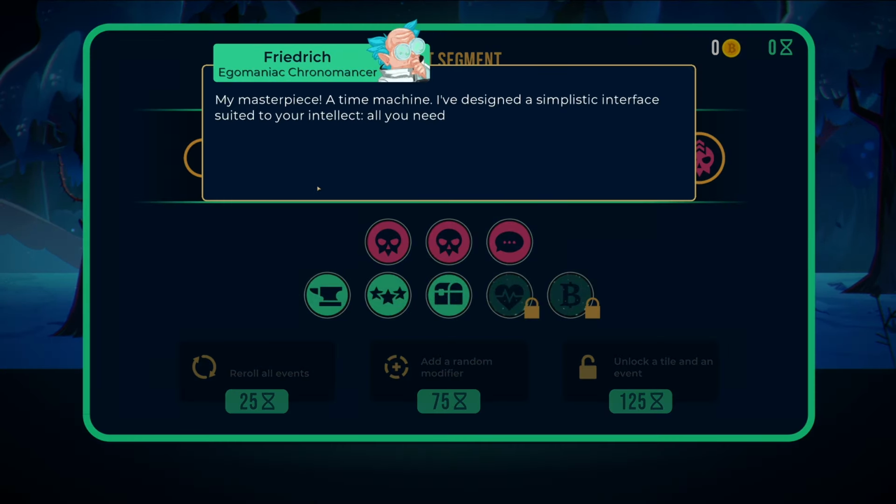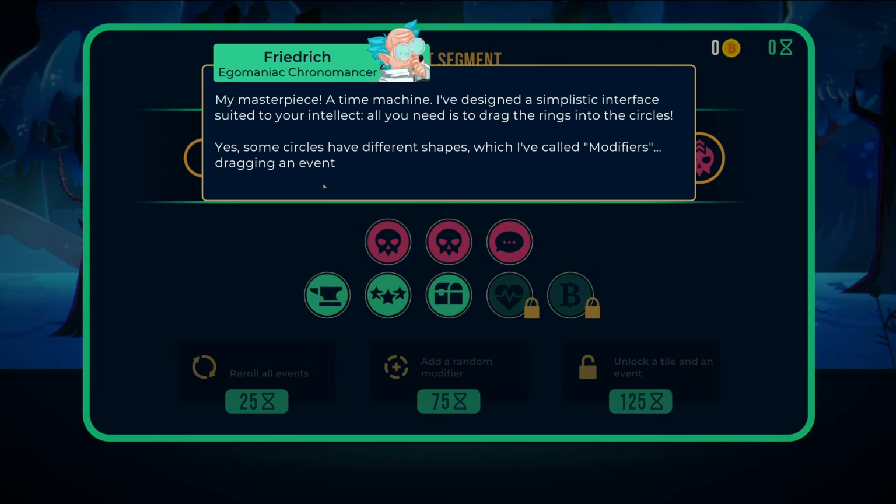So, my masterpiece, a time machine. I've designed a simplistic interface suited to your intellect. That's rude. All you need is to drag the rings into the circles. Yes, some circles have different shapes, which is just called modifiers. Dragging an event into a modifier will alter its original function. Just experiment with it a bit.